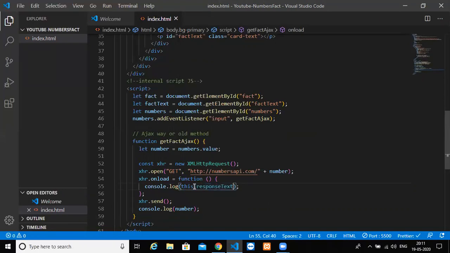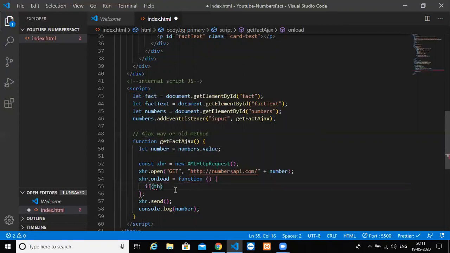Okay, and why are we using this? Because xhr is an object, and once you are working with an object, you have to make use of the this keyword. Since you are working with an API, the API will also have responses. Responses might sometimes be 200, sometimes 400, sometimes 401. So you might be knowing the server status, right?